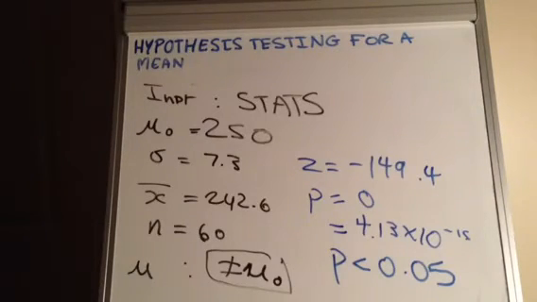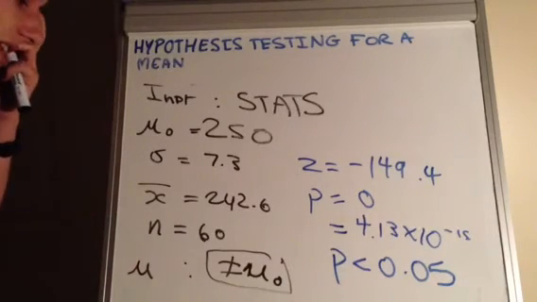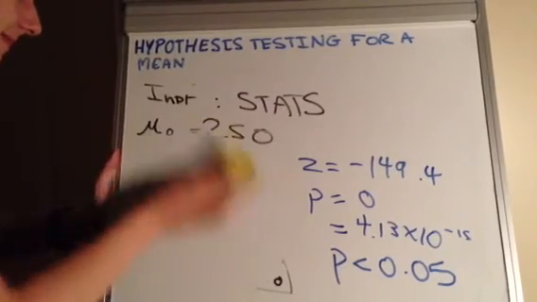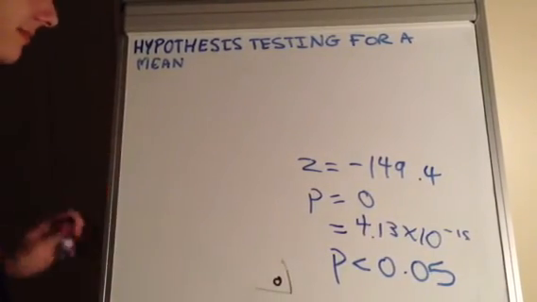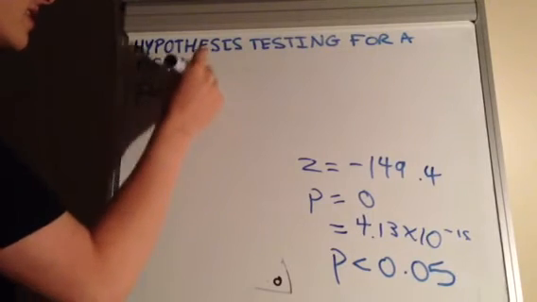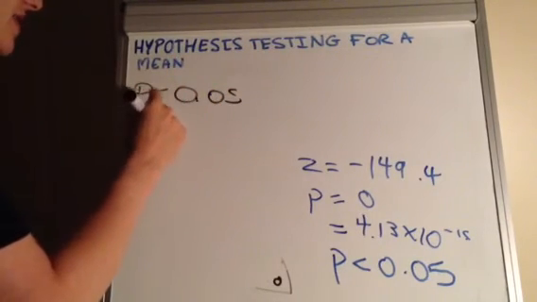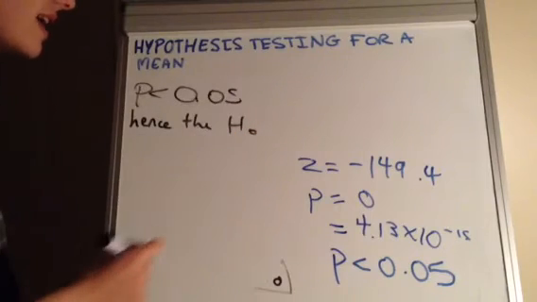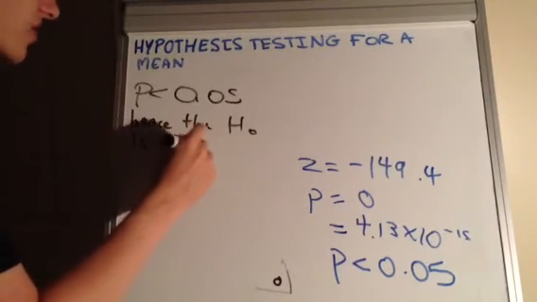So the chance of that population mean actually being correct, and that the machine is dispersing the correct amount, and we just got a batch of really dud samples, is a very, very small likelihood. So from this, what we can conclude, based on technology, is of course that p is less than 0.05, hence the null hypothesis, denoted by H0, is rejected based on the evidence.